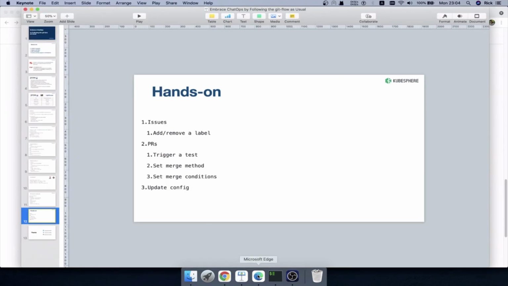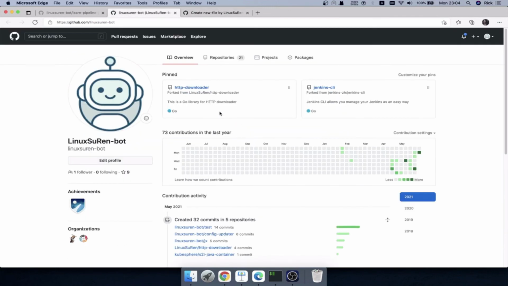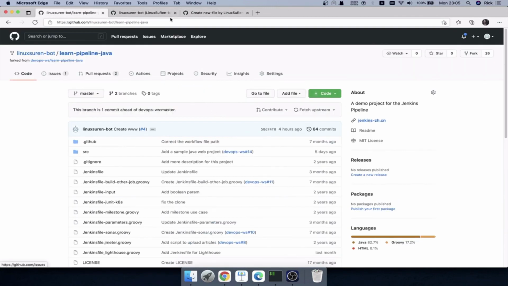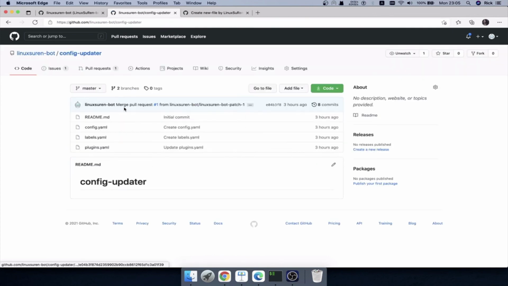The last part, I will show you the update config. As you can see, I have 3 configuration files here.